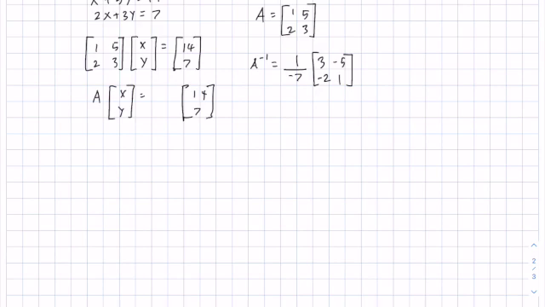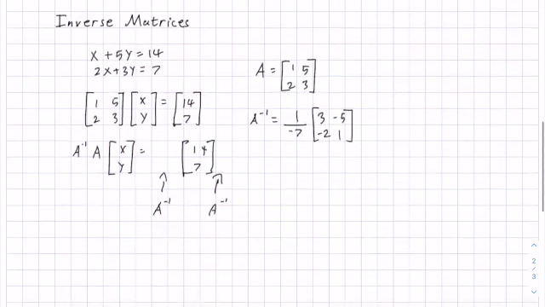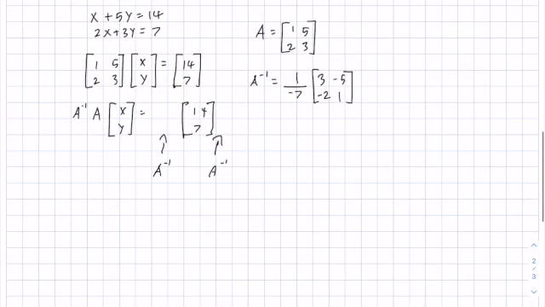Let's say we were to multiply this side by A inverse. Now, you have to multiply the other side by A inverse. But here's the issue: where do I put A inverse for this side? Where do I put it? Well, you might be saying it wouldn't matter, right? But it does, because if you multiply matrices, the order matters. So if I put it in the wrong place, I will get the wrong answer.